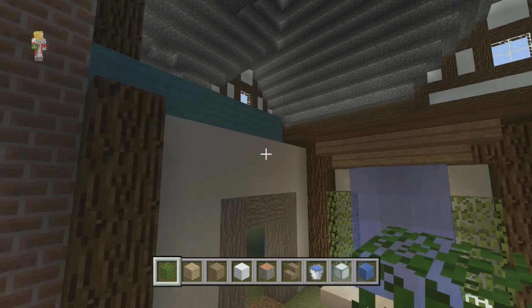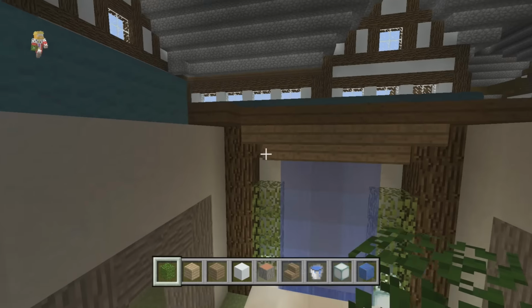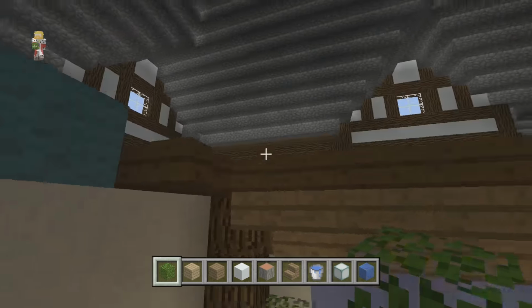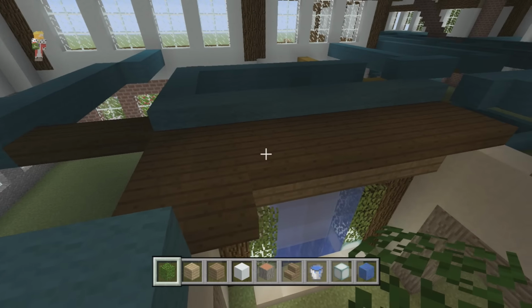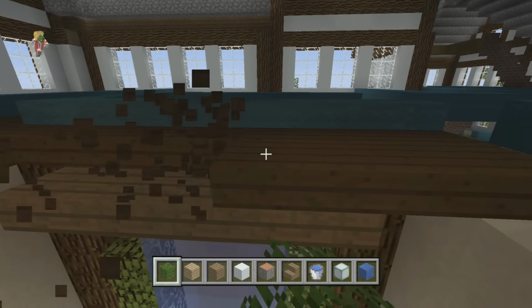This is good. Okay, so ceiling in here. Ceiling, we wanted a darker wood. But I think I actually want it on this level, not on this level. And then, yeah, because we want lighter floors. Okay, so I am going to have to take this out here.